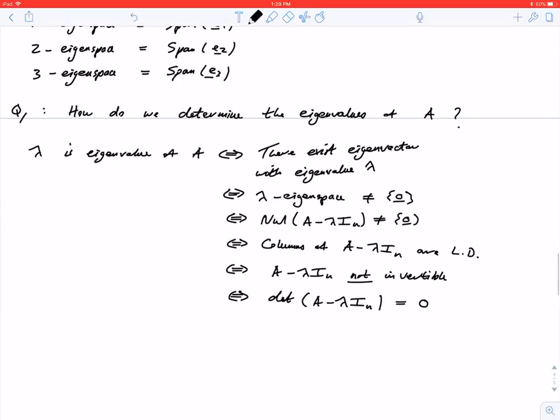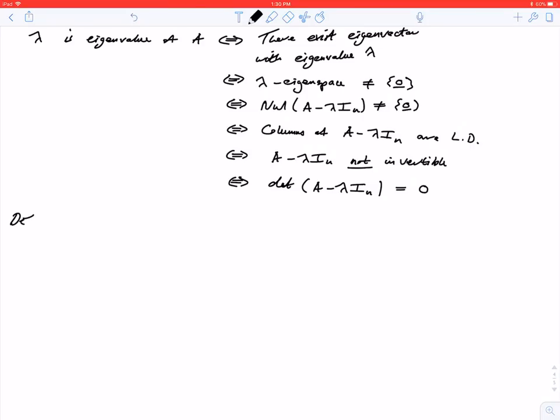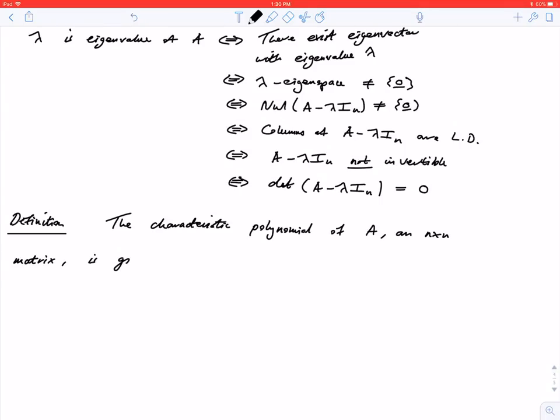So what we need to do is to come up with a clever way to determine the lambda where this happens. The problem is, lambda is in a sense a variable. Lambda could be any real number, right? I'm moving lambda around, so I need to take into account all possible lambdas. So here's a brilliant way to do it. Bear with me. I need to come up with a way to exploit this fact. So the characteristic polynomial of A, again an n by n matrix, is given by the function, the determinant of A minus x In, where we think about x as a variable.